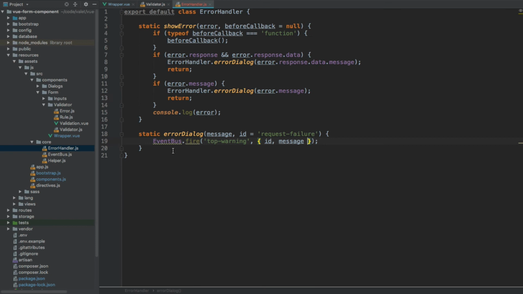Now going back to our error handler, this is the scenario which is actually going to work for this particular case, because we're going to have error with the message index. Now, this first one will be used with the AJAX calls. When we are going to be using Axios to make the call to the server and then the response is going to be received, we're going to have it in the following format. It's going to have error, response, data. Within data will be anything that we actually send from the PHP code or any other server-side code back to the JavaScript. So the message will be one of the indexes that I'm going to send back from within the method of a given controller.